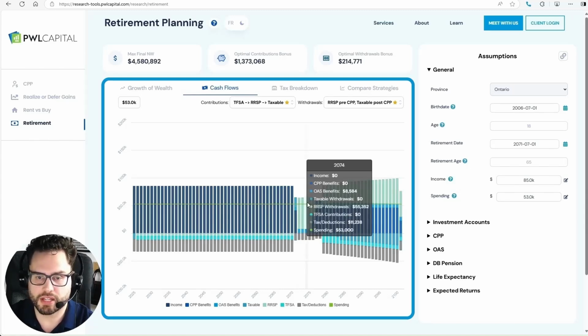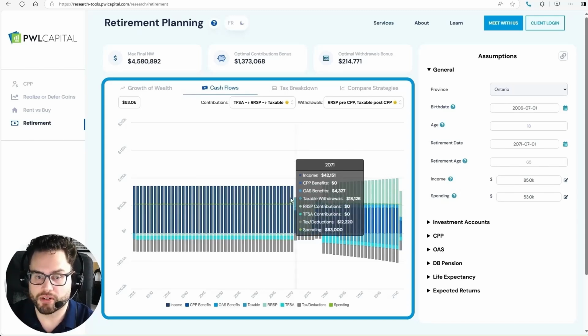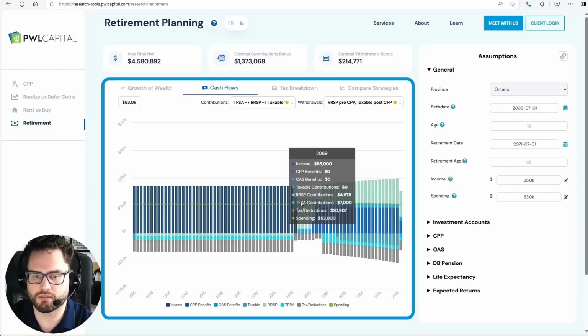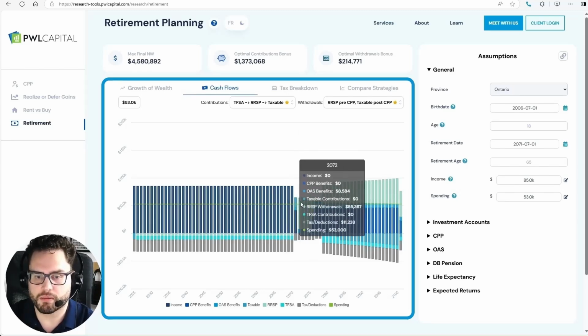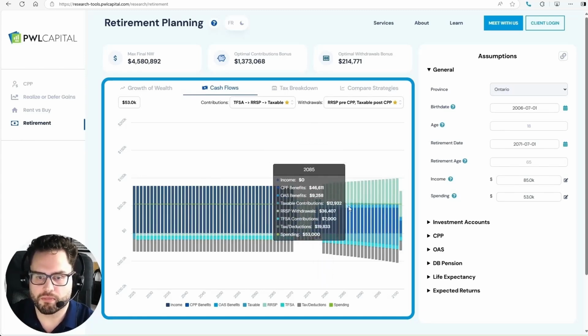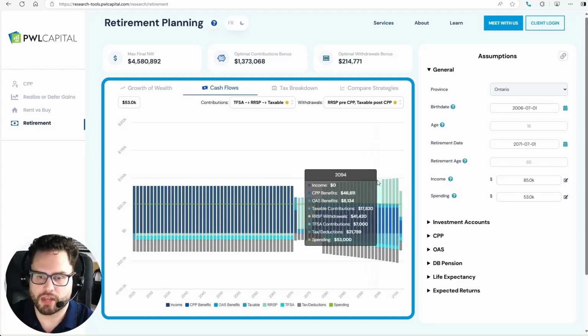In this case, the optimal strategy is to actually withdraw from your RSP during that time period after retirement, but before CPP benefits kick in, which again, we'll get to the CPP discussion in a little bit. But in this case, we're taking CPP benefits at 70, retiring at 65, supplementing income with RSP withdrawals during that 5-year time period, and then withdrawing from taxable account first after that.